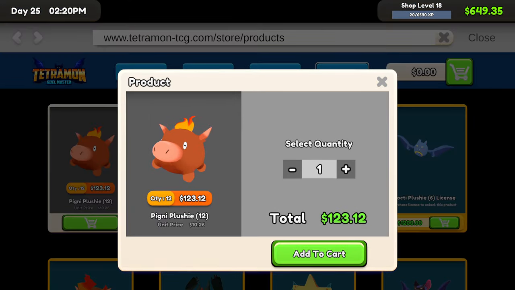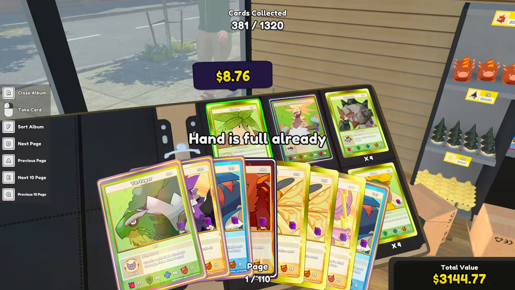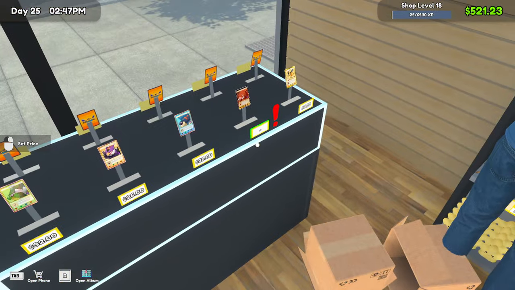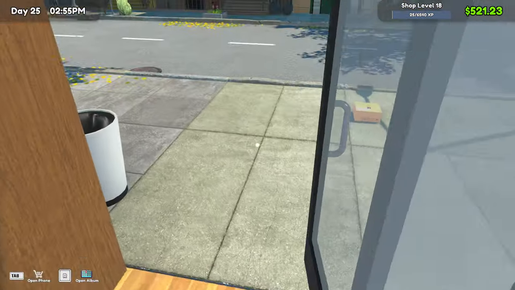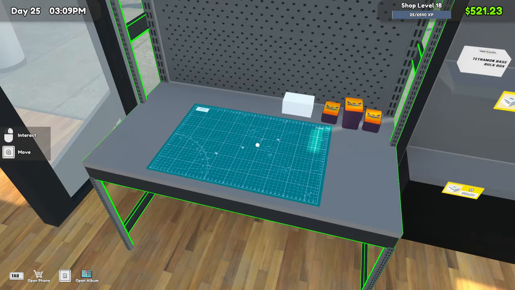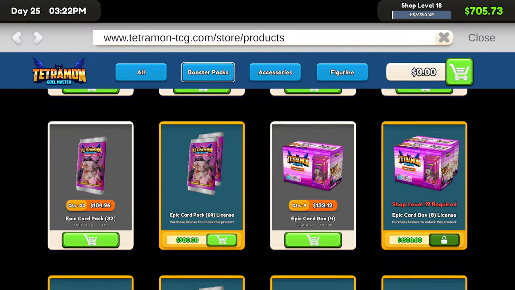We need the red plushie also. Oh snap, what is this, huh? I don't have cards anymore to open. Okay. Well, that worked. Okay, so... I want to open more cards.